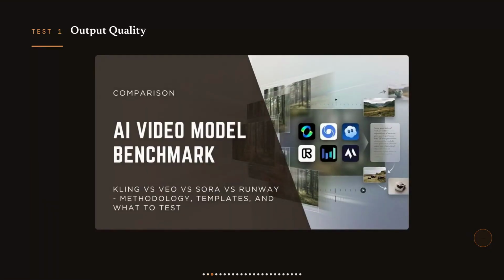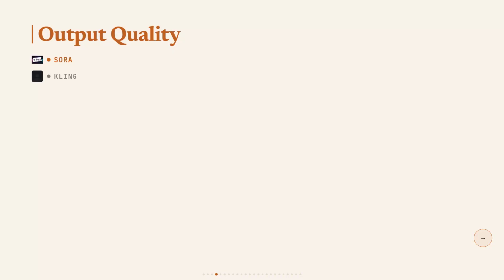Test 1, output quality. A blurry, low-res clip with janky motion is just unusable. You can't ship that to a client without embarrassment. I expected both tools to be pretty close given all the hype, so watch what the resolution specs and community motion reports actually say. I looked at the vendor specs and community consensus side by side, and here's what we got.